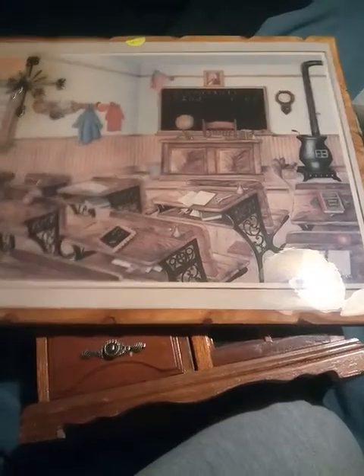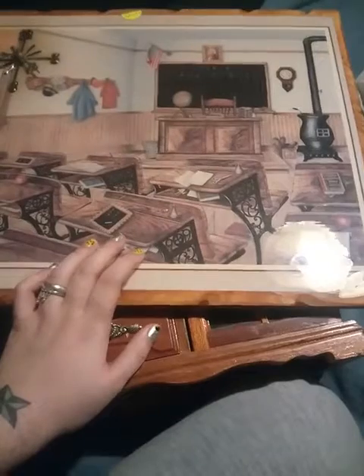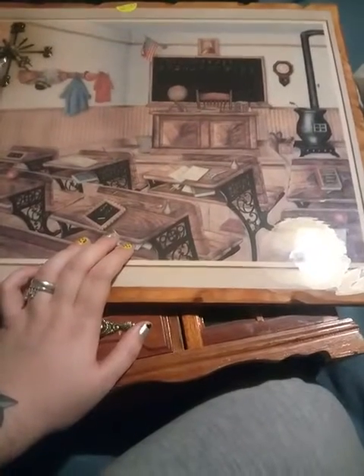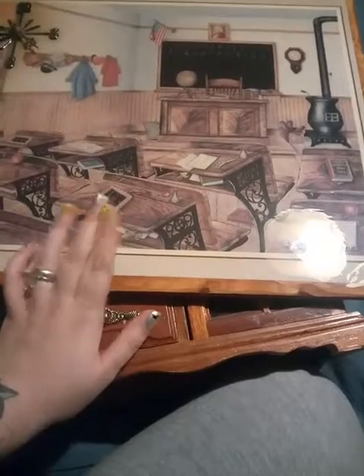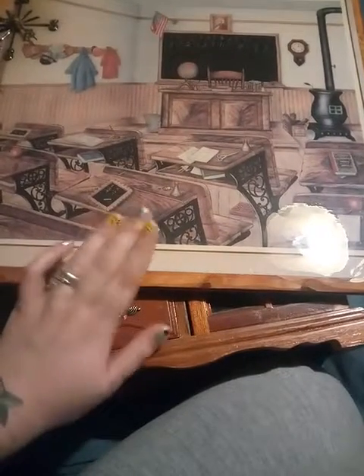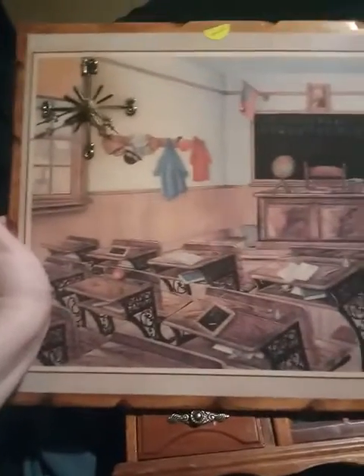Hi fam, random chick here, and today I'm going to be showing you a few things that I got at the thrift store recently. A lot of them are mainly gifts for people. I pretty much shop early when it comes to Christmas. Anyhow, this one I gave two dollars for.